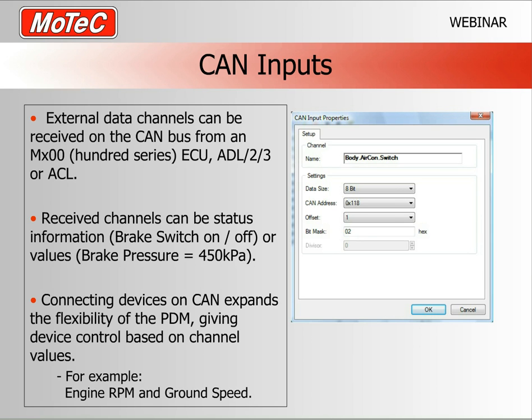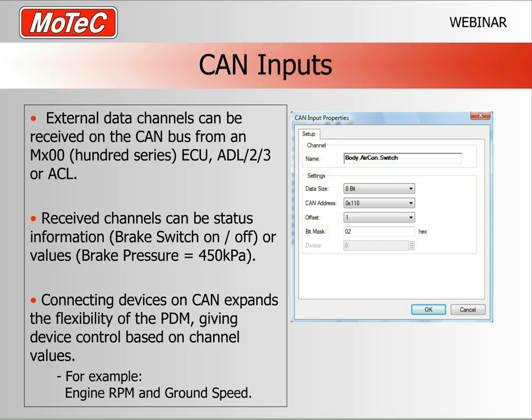Once again, what this allows us to do is to simplify our wiring significantly and use, for example, brake switches to do various functions in various devices. So we can connect to any of our normal ECU 100 series devices or to a dash, for example, and therefore something like a brake switch or a brake pressure sensor can be transmitted on the CAN bus into the PDM, and then a similar set of input conditions can be set.